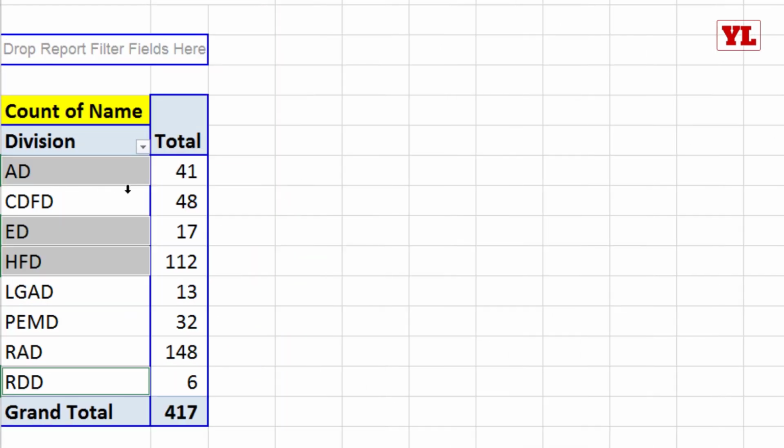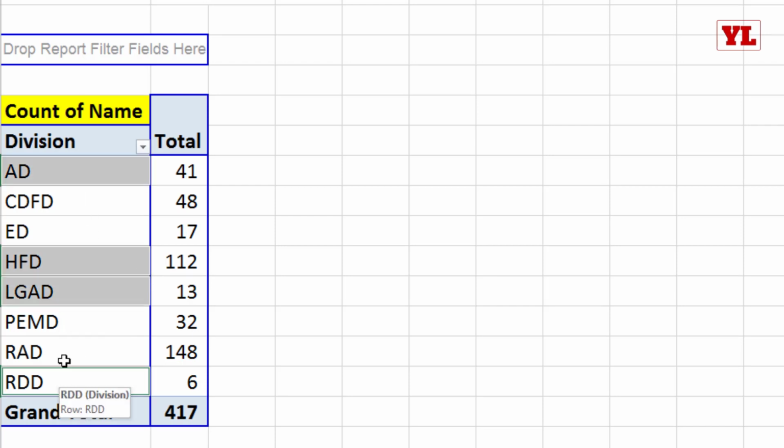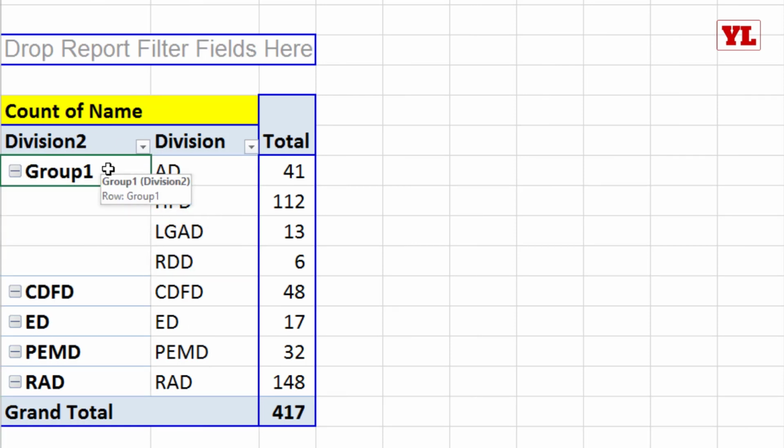I'll show this very quickly because I also want to show you one area where people make mistakes in grouping text. Instead of choosing the cell from the middle with that white block cross, they choose the entire row and then they press Ctrl and continue the selection. Now this is an incorrect way. You've got to choose just that one cell, not the entire row, using this white block cross, and then keep Ctrl pressed and choose another division. Let's say this time I'm choosing some from HFD and LGAD, and then I right click and go to group. So all these 4 divisions which I chose have been grouped under one cluster called group 1. Now what do I do? I'm going to name this as Mr.